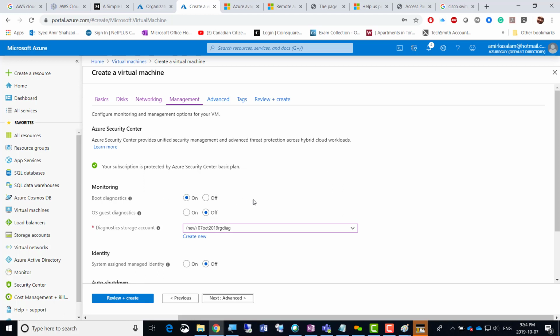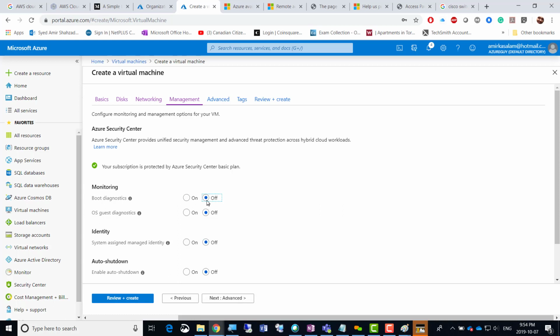So if the machine is starting and sometimes Windows says that the file is missing or corrupt, it can take a screenshot of exactly which file is missing, right? But for now we do not need boot diagnostics, and in fact it creates problems more than it resolves them. So I'm just going to click off to that. Just turn it off. If you're following me, please turn it off.